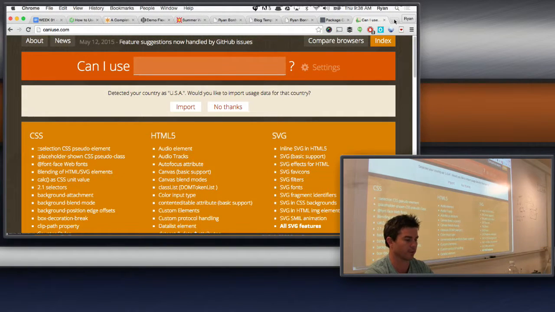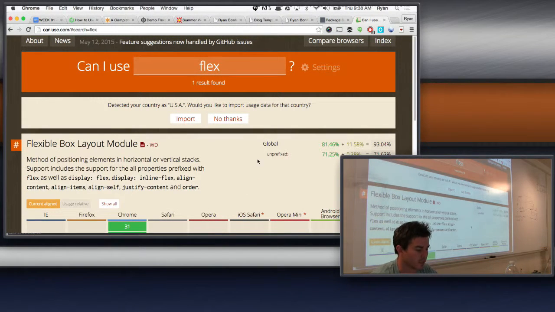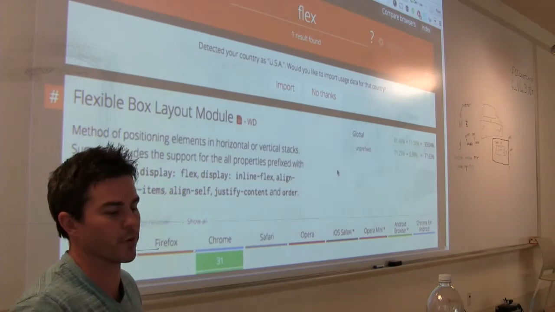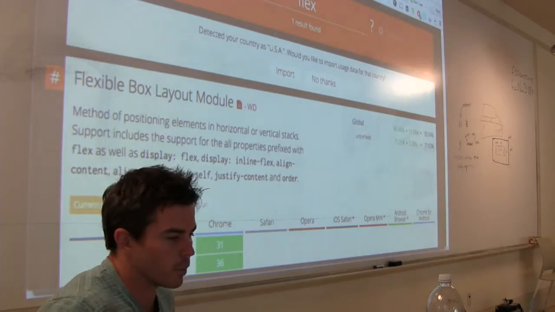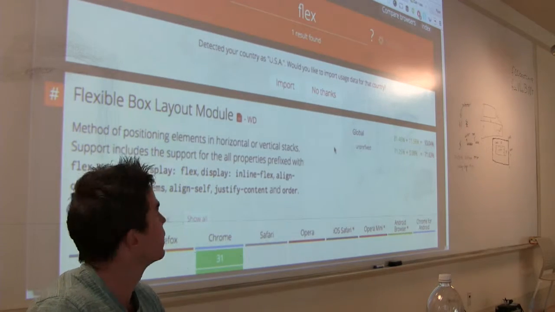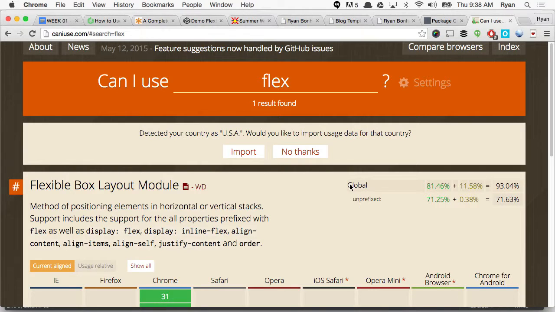And that's part of the fun of web development, is making your site look the same no matter what browser they're viewing it on, what device they're viewing it on, right? So we have this Can I use site. So we have caniuse.com, and we just typed in flex here. And then Todd showed you this yesterday, but I want to go over it again.